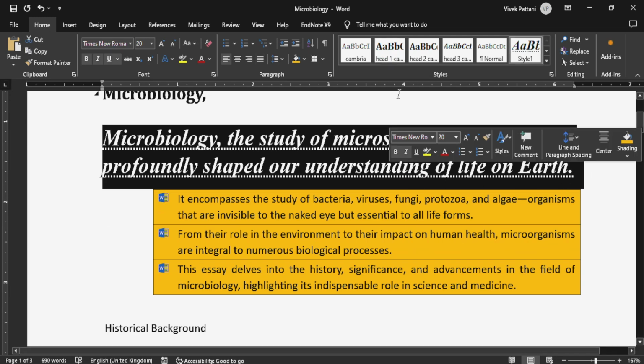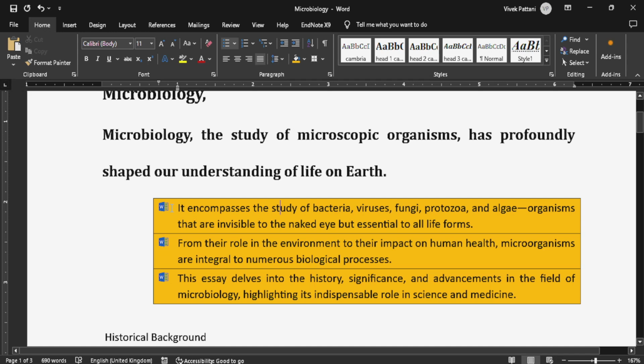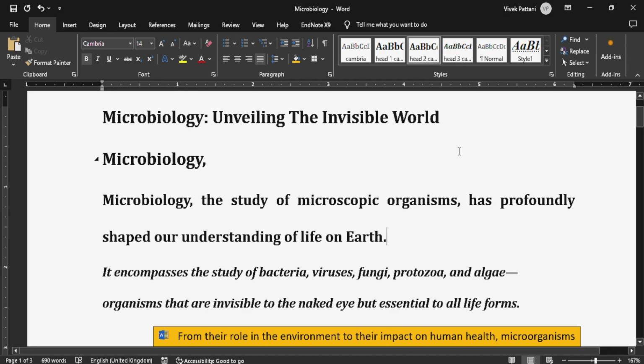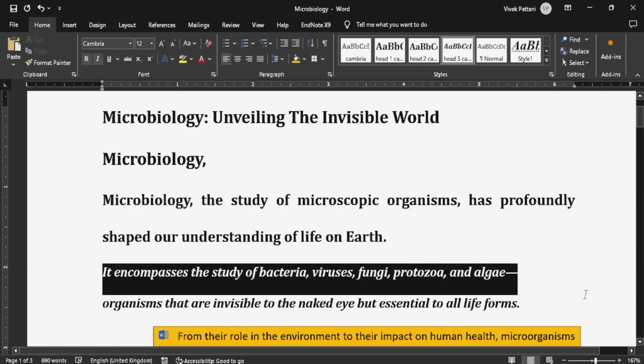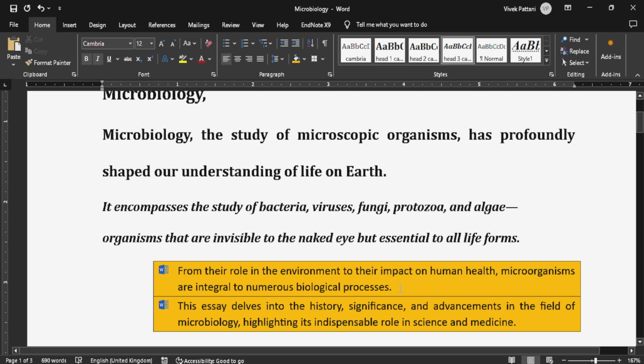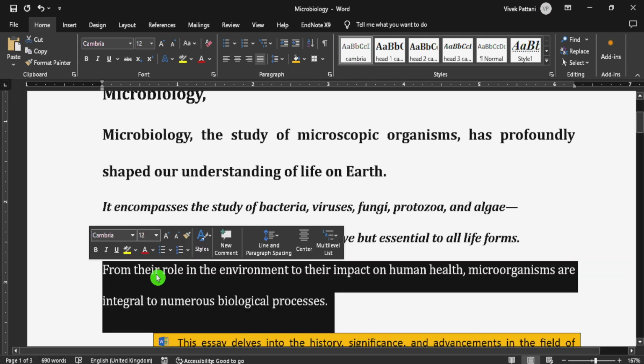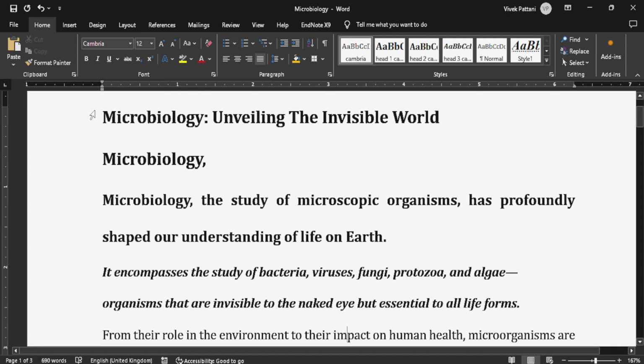Now I'm going to show you how the heading function works. The heading function is very important. As you can clearly see, there are 3 levels in this document, starting with this microbiology, then Heading level 2 and Heading level 3. Now I'm going to select this and this. This will be my paragraph text. Now let us see what happens if I click here.